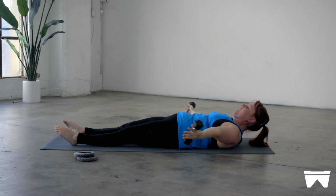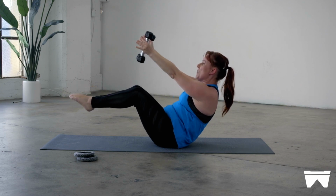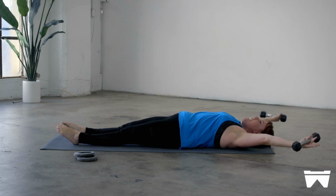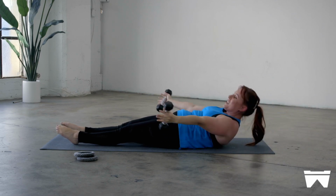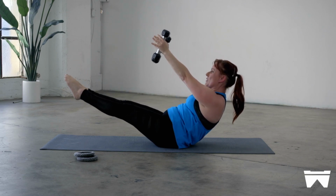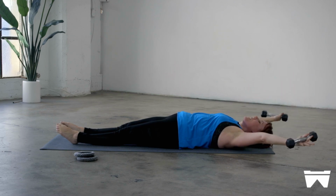3 more just like this. Good. As you come up into your teaser, really feel those thigh bones sink into the pelvis. If you want to kick it up even 1 more notch, go into your straight leg teaser. Beautiful. Last one here. Make this next one your best one yet.